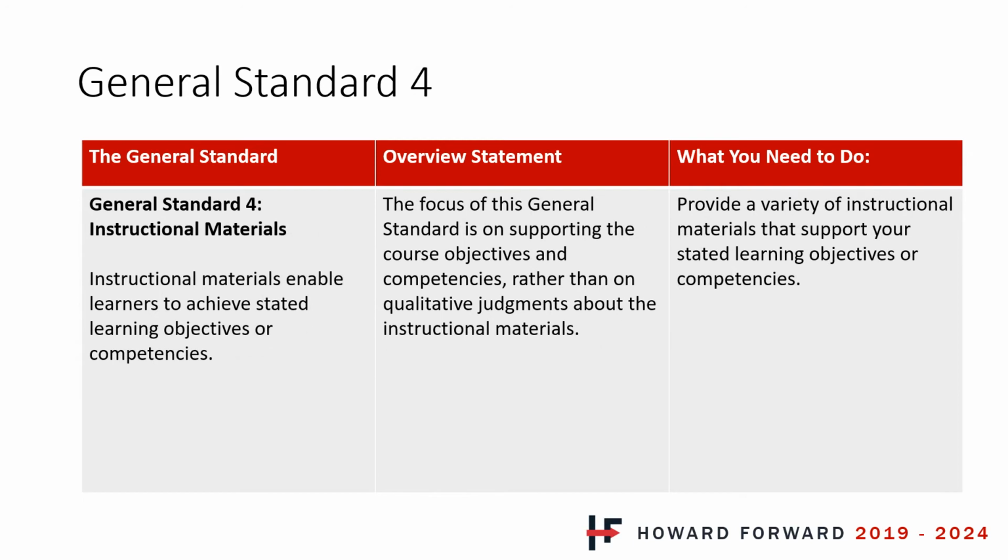General Standard 4, Instructional Materials. Instructional materials enable learners to achieve stated learning objectives or competencies. The focus of this general standard is on supporting the course objectives and competencies, rather than on qualitative judgments about the instructional materials. As instructors, you will need to provide a variety of instructional materials that support our stated learning objectives or competencies. General Standard 4 prompts you to take a close look at the course's instructional materials.